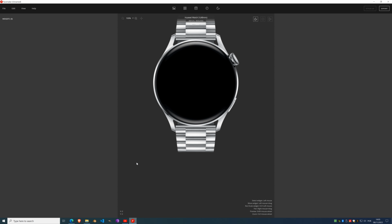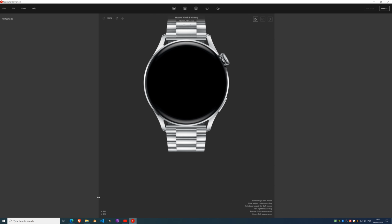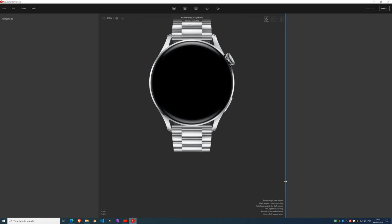So why the watch series? Well, there's a feature that the watch series has that the GT series doesn't, which is the styles. If you take a look here at the Facemaker interface, you'll see that you have a button that right now is disabled, which says styles. What it does is it allows you to create several watch faces inside one single watch face.